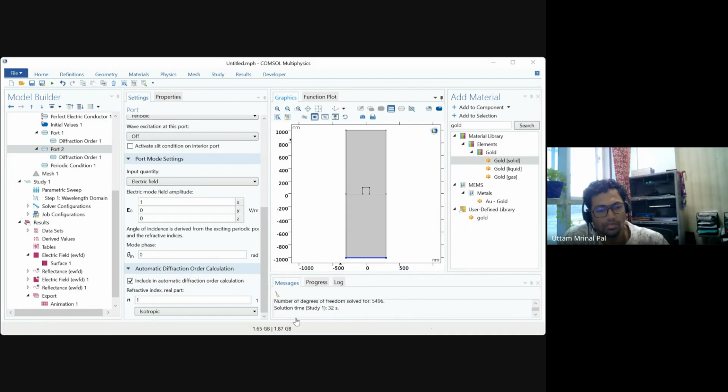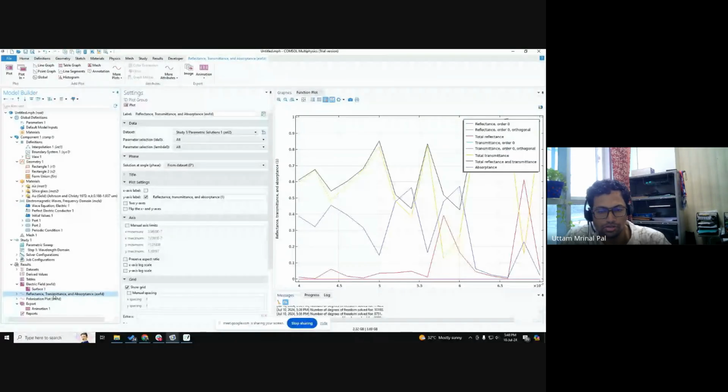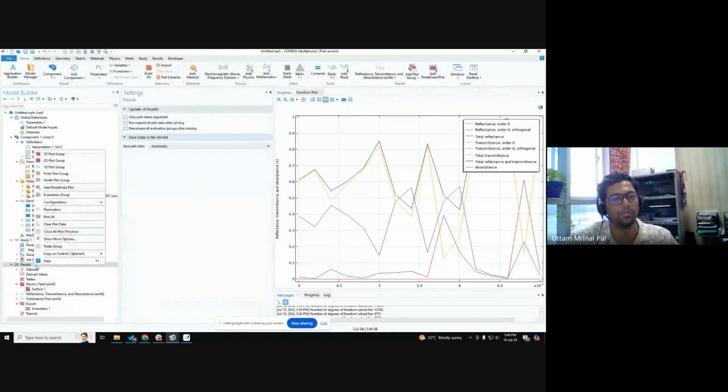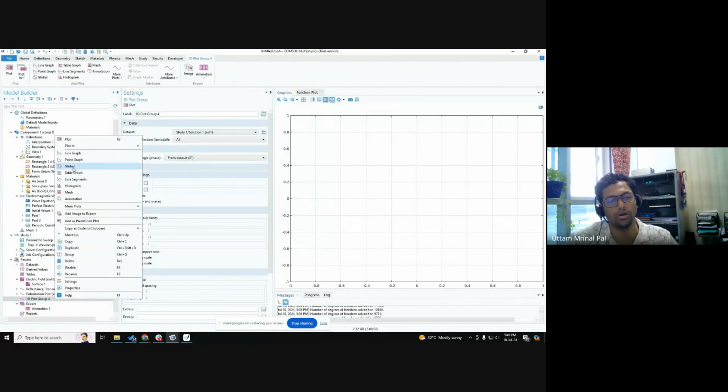So let me share my screen again and look at the scattering parameters. If you go to reflection, transmission, and absorption, you will see a lot of plots. You can interpret those, but it's always good to create a new plot. Right click on the results, choose 1D plot group, then right click on it to make a global plot.